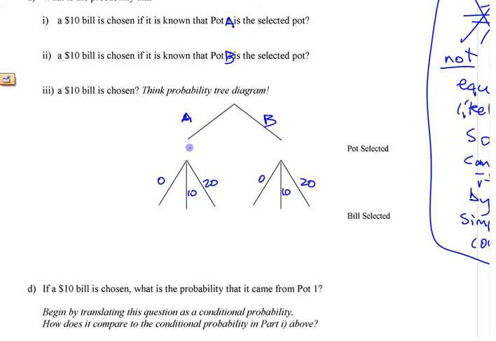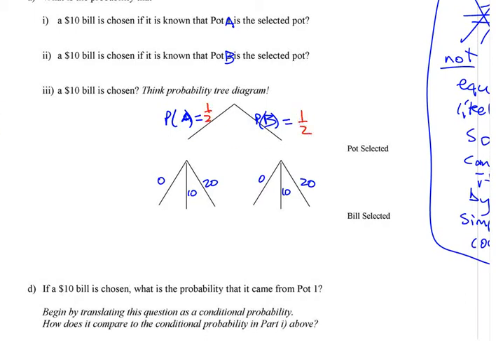Okay, hopefully you're able to write down some numbers. What is the, I'm not going to just write down A here, I'm going to write down probability of A. Probability of A is what, and probability of B is what? What are each of those? 50-50, 1 out of 2. Let's write them as fractions here, 1 out of 2.